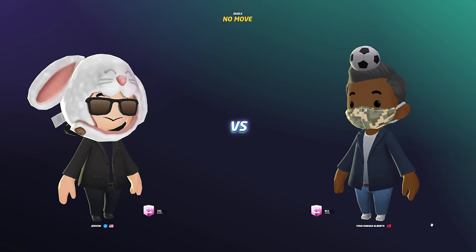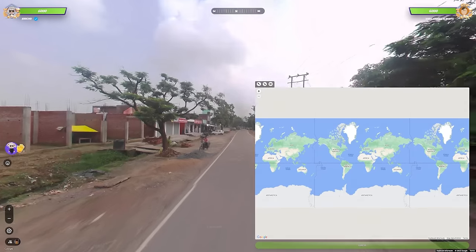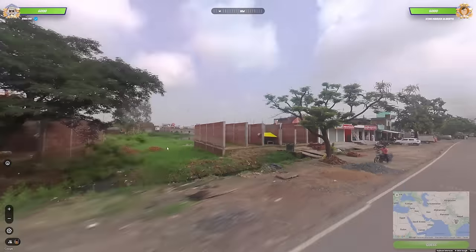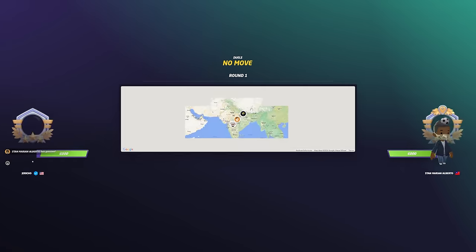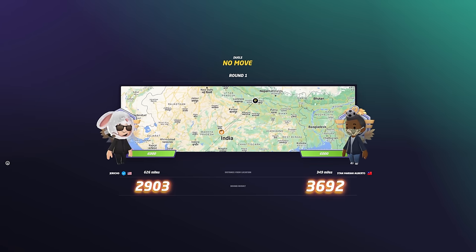I'm excited to go once again head-to-head with this motherfucker! I've never thought I've got a rivalry brewing. I got this little football-headed bitch and he's out here thinking he can out-guess me three times in a row. Nobody puts baby in a corner three times in a row! This is northern India, potentially — it just gives that vibe. India is huge. I need to do a better job of guessing where we are, because this one was just not quite it.